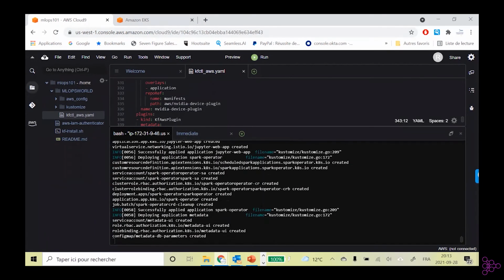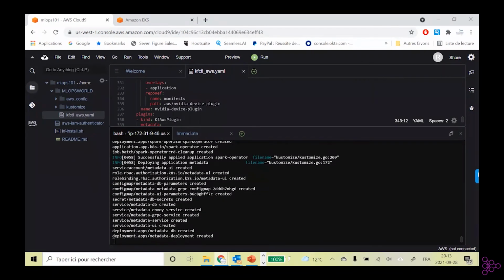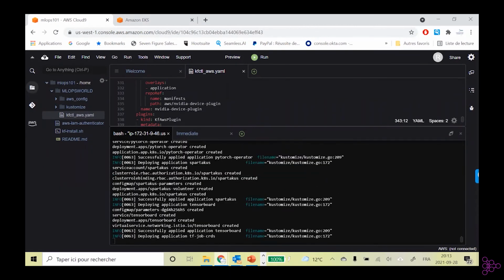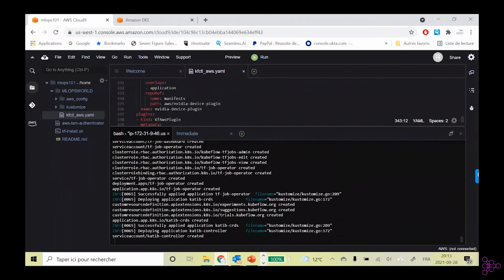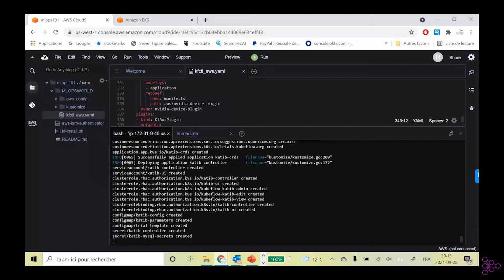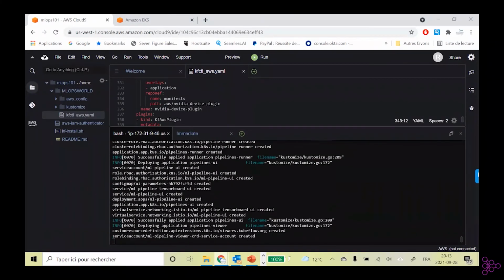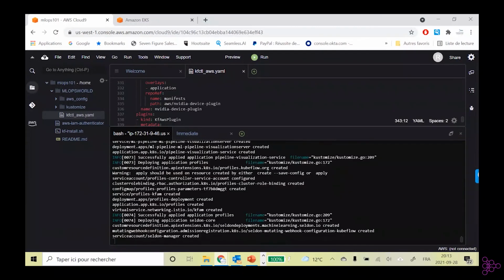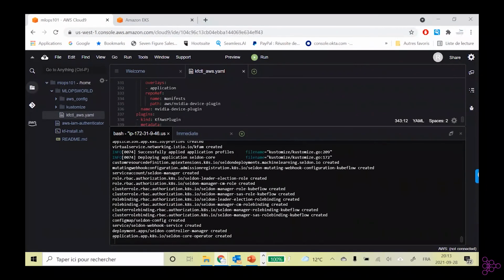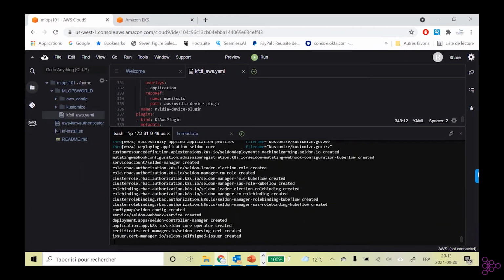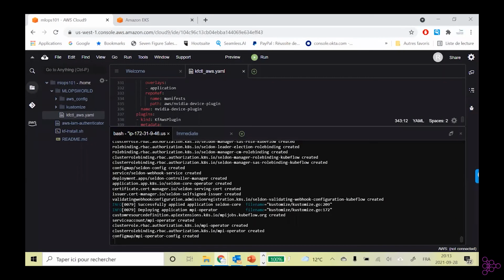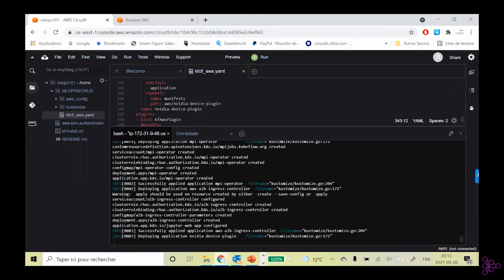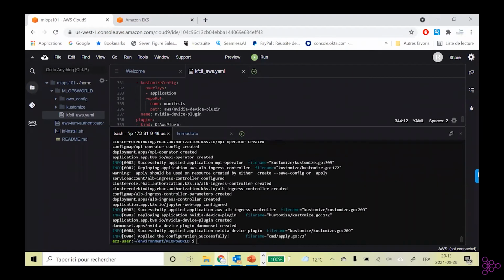What is going on in this step? It will deploy every component that has been declared in our configuration file. And that's what you're looking at. Right now this is not running on my local machine, my Cloud9. It's from the Kubernetes side, because it's deploying, like you can see here, it's creating config maps.